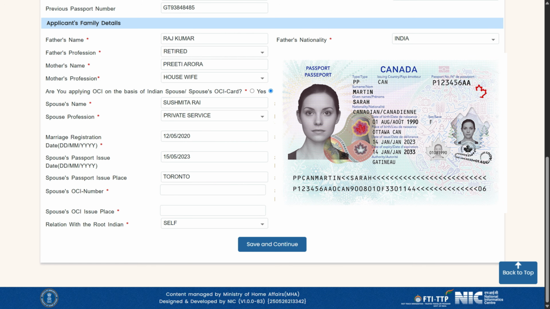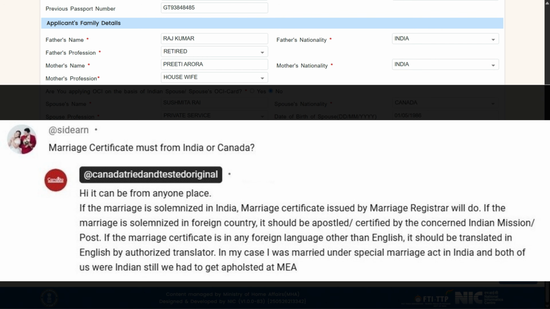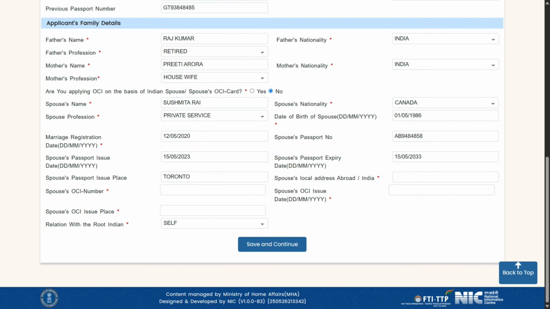Once you choose that, date of birth from the passport of the spouse, which would go as an additional document as an attachment. Then marriage registration, again, the date in this format; the marriage certificate will go as the document. So make sure it matches with the marriage certificate date, and then spouse passport number, which is a mandatory requirement.